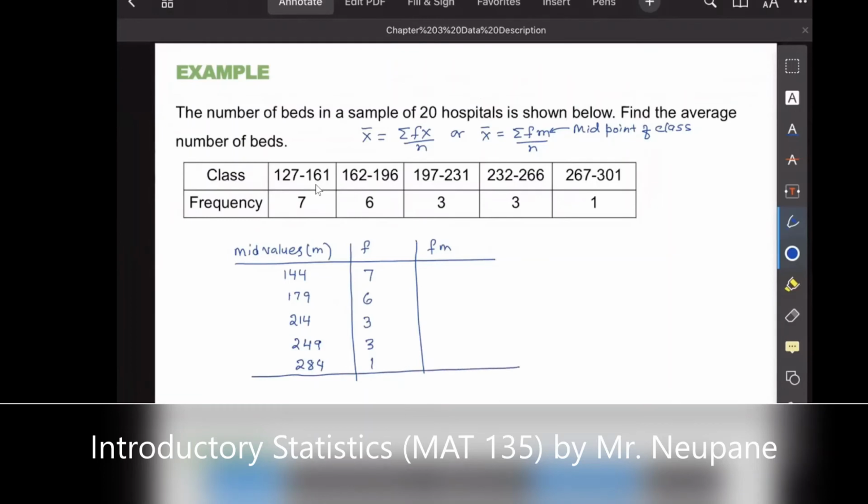Okay. So you can see my table there. Here I'll be writing the total. Now what we are going to do is find these values, f times m. You can manually multiply or you can do it in calculator like the way I showed before. I'm going to pause recording for a little bit. I want you to use calculator and find f times m.